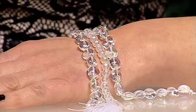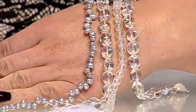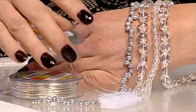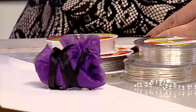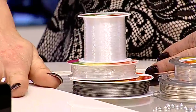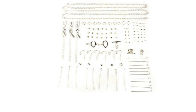Now, you're also getting freshwater pearls with this kit, and they're side-drilled, which means that you can make quite a higgledy-piggledy design. Now, you've also got your 0.8 silver wire. Oh my gosh, we're getting so much wire in these kits. 0.4 silver wire, and you're getting all your beading materials. You've got your monofilament, your beading thread. Let's get that out of the way. And you have got your elastic. I've got loads on my desk, that's why, I'm so sorry. And then you have got all of your findings. You've got 98 findings. This is an opportunity not to be missed.